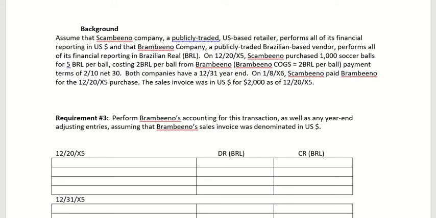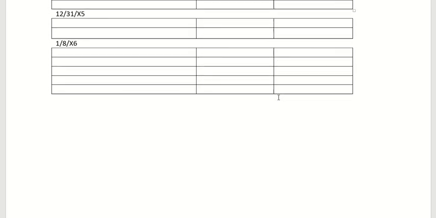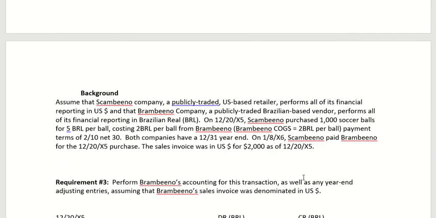Okay, so moving on to part 2, now we are a Brazilian company and we are paying in US dollars, right? The US dollars would be $2,000, right? We're going to pay 2,000 US dollars. If we are a Brazilian company and we were paying in Brazilian reals, we would have an accounts receivable of 5,000 BRLs, sales revenue 5,000 BRLs, and then no entry at year end. And then when we settle or pay, it would be cash of 5,000.